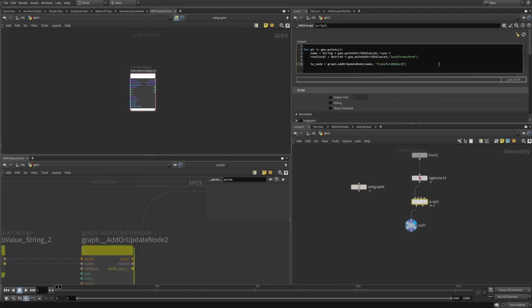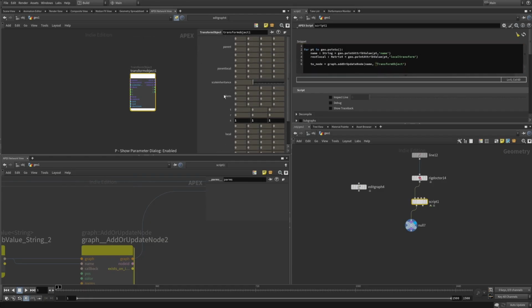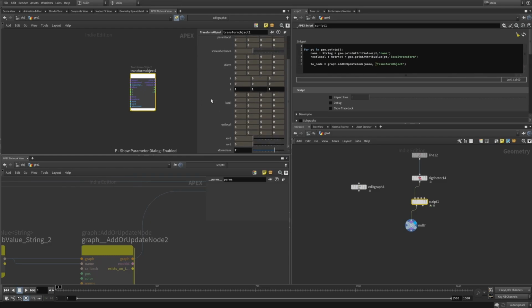And we want to set some parameters on this transform object. If you hit P here, you can see it's just set to the ident matrix by default. But we need to get the local matrices and set it here in the parameters. So remember, parameters in Apex is just a dictionary called params. So let's just add that directly in the argument here. So we are just creating a dictionary called params, and it needs a key that is rest local. The key is matching the param here of the Apex node, so rest local. And we need to give the key a value, and we just got the value on the line above, so it's rest local.